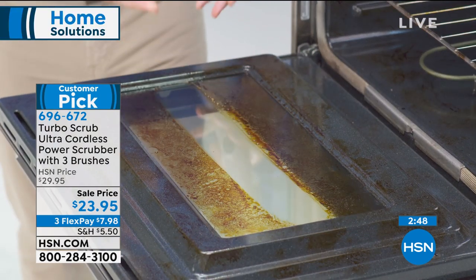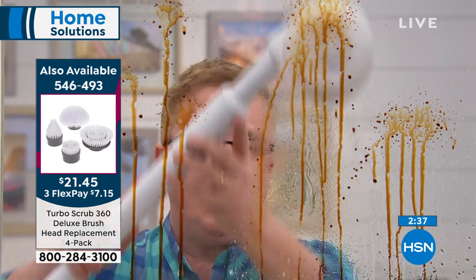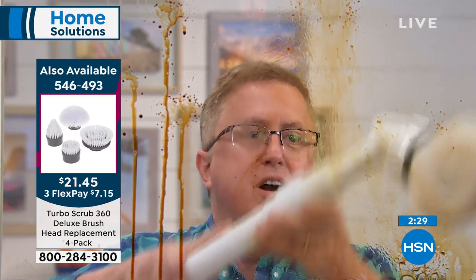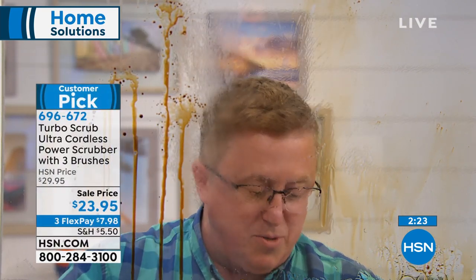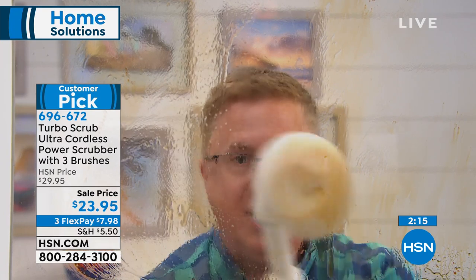How about inside the oven, the oven door? If you've got windows like this — ladies, stand back. A man is actually gonna clean windows on live TV. Look at that — men can do windows! If they don't find you handsome, they might as well find you handy. We're getting all of that off there — the bugs and all the things that live on windows. This is gonna make getting the windows done a snap. Even I can do it on live TV — you can do it too.